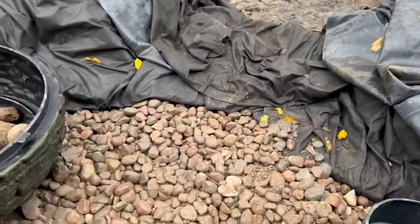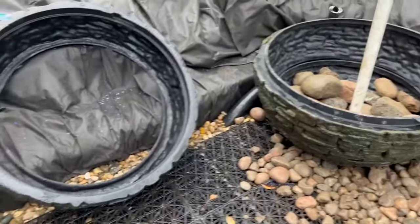Our goal is to kind of finish up this wetland, or at least kind of rock in all the big stuff, leave the edges nice and high.